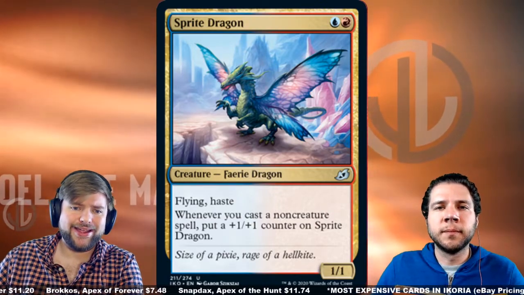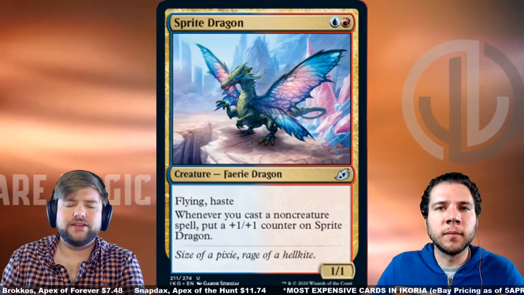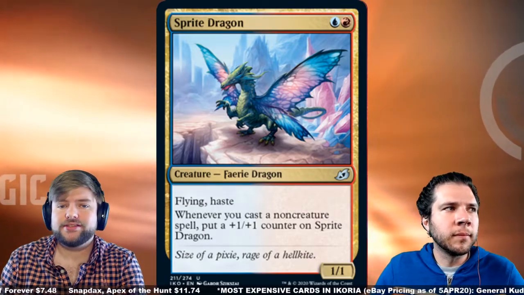Absolutely. Sprite Dragon is next up. We've got Izzet Phoenix decks already running around. We've got Izzet Ensoul decks already running around. We feel like this already maybe has a home in Pioneer. Like Jake said, this is an uncommon.